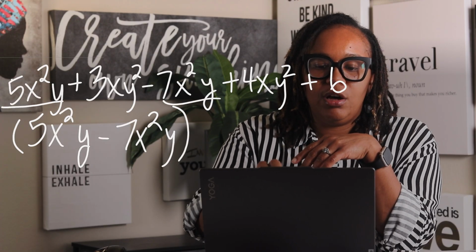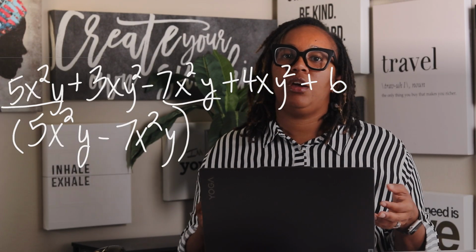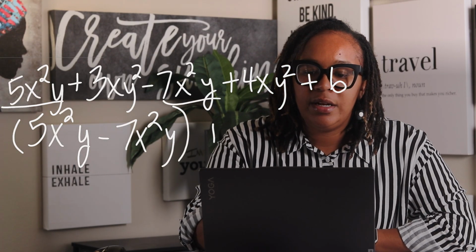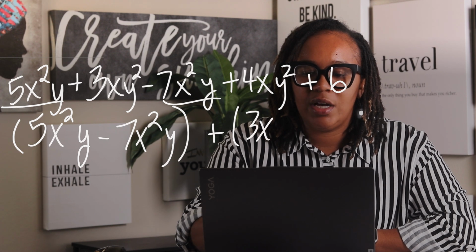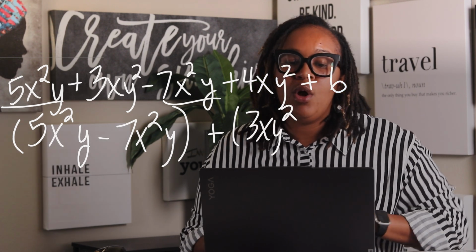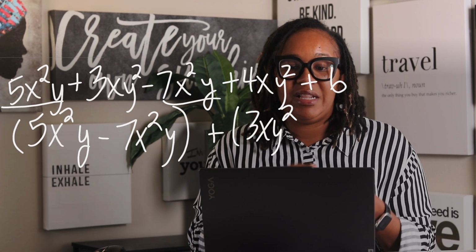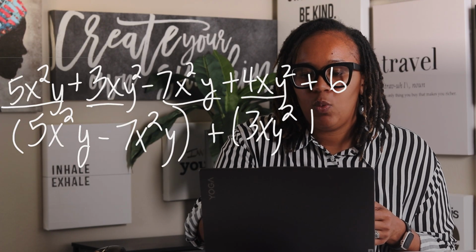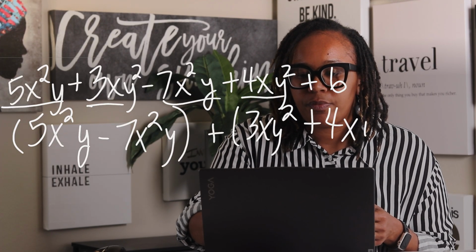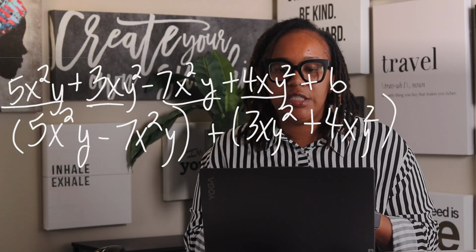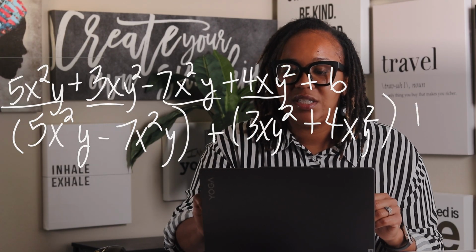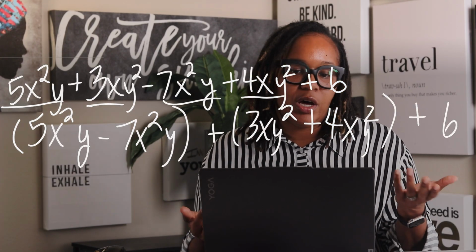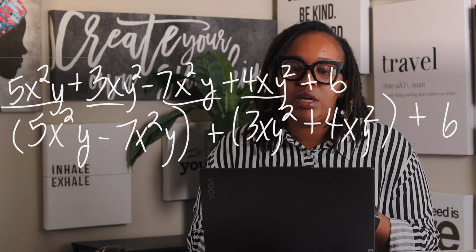And I'm going to underline those to let myself know I've already taken care of those. Alright. Next, I'm going to combine the 3xy squared, and I'm looking for a term where the y is squared this time, but not the x. And in this case, it's going to be the 4xy squared. Alright, and so the last term we have is the 6, a constant term, and there is no other constant term. 6 is the only constant term.